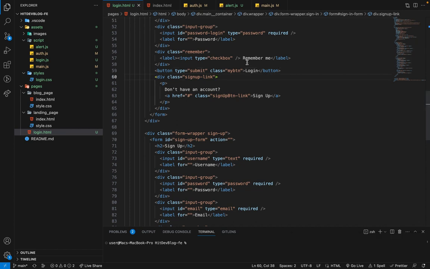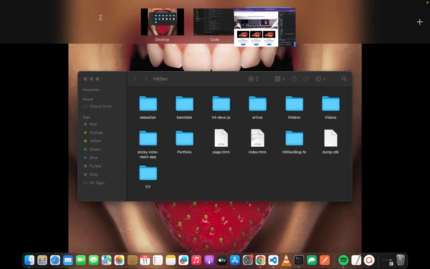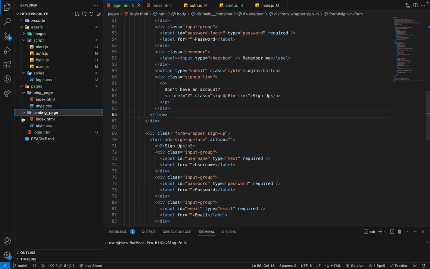So notice that this is our index. Alright. So hold on a second. Let's move this out of here. I don't want this landing page thing to be showing on our URL. It doesn't make so much sense. So I'm going to move all of the files inside it out.